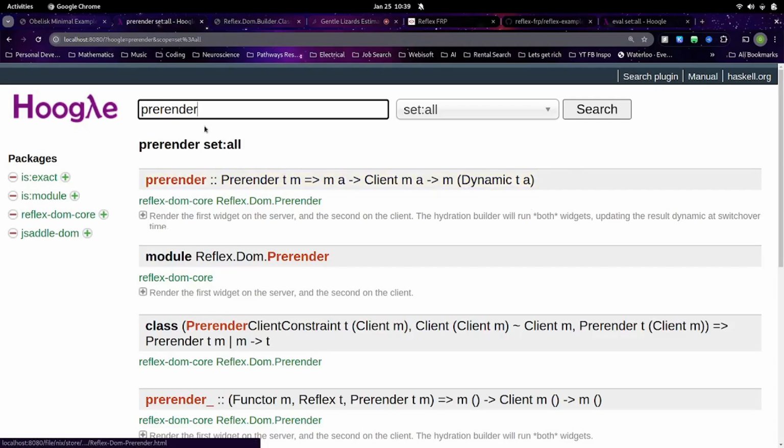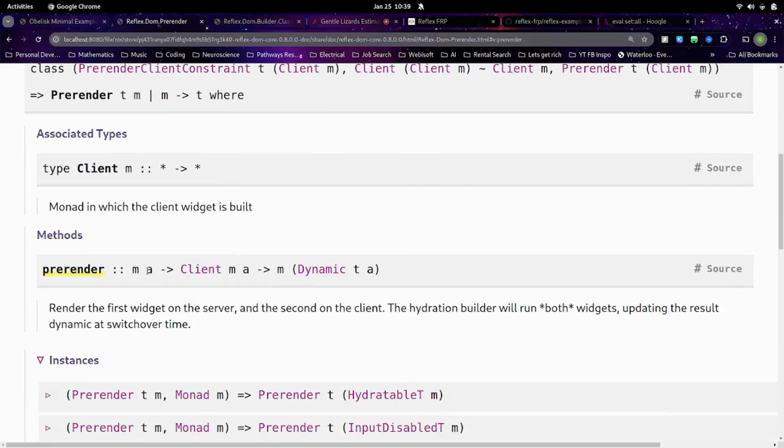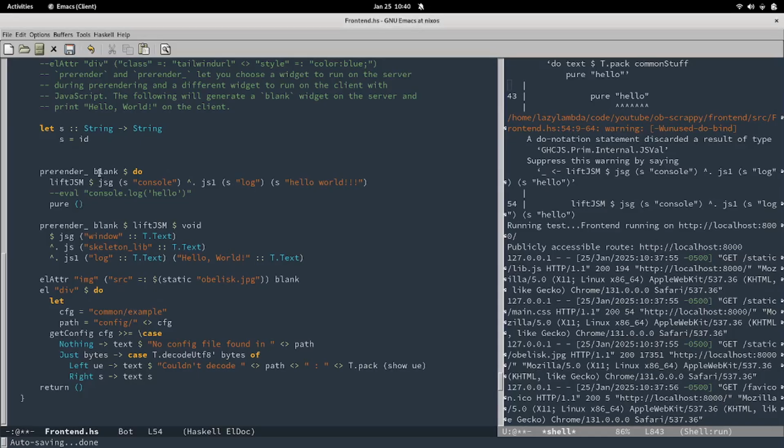So there's a lot going on here, but ultimately, what this is saying is render the first widget on the server, and then the second on the client. This is less important here, and we'll get into that, but ultimately this is just going to be run on the server.